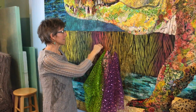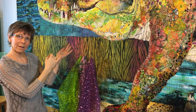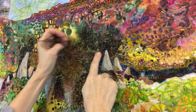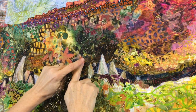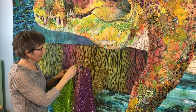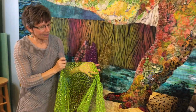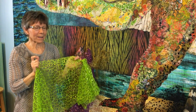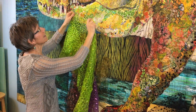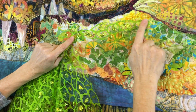Then we have this black with a little bit of gold running through it. That was used right up here to help in the shadowed area, but it also brought a little texture that looked a bit like crocodile skin. Then you've got this beauty. This now is something you may not look twice at, but it's got a great crocodile-like texture. And little bits of it right along here helped to add a highlight on her lower lips.